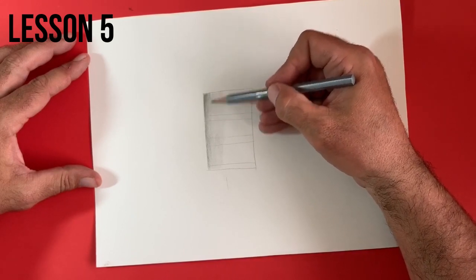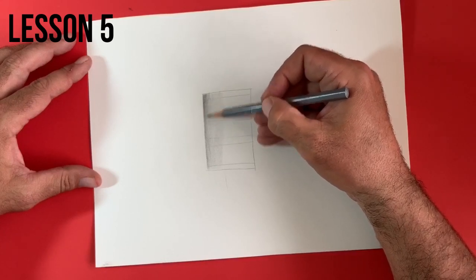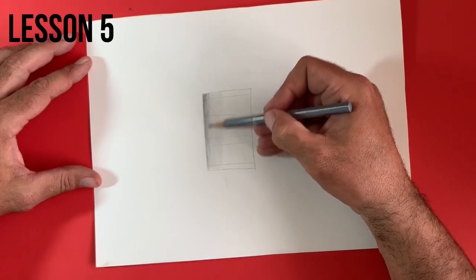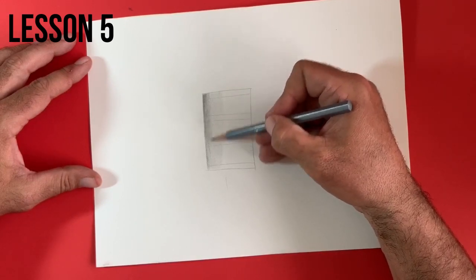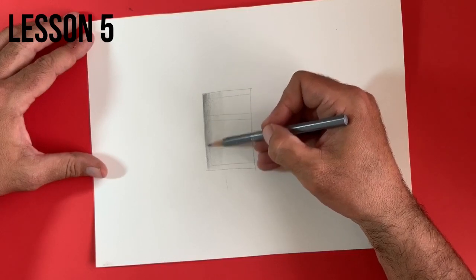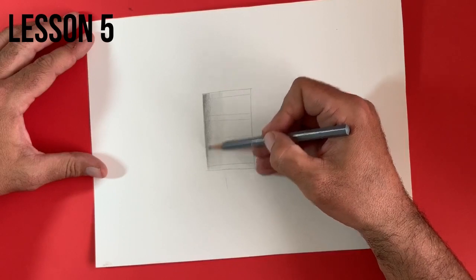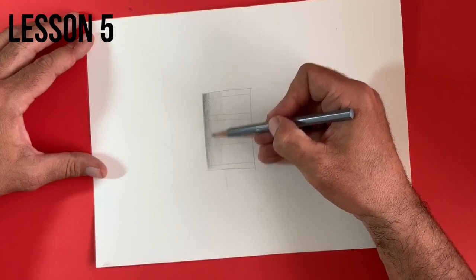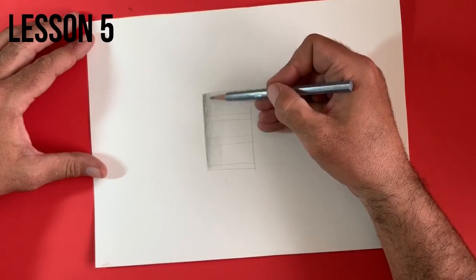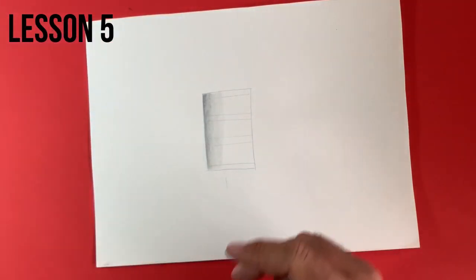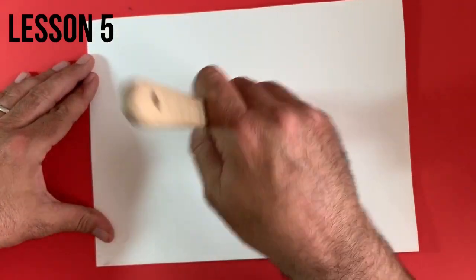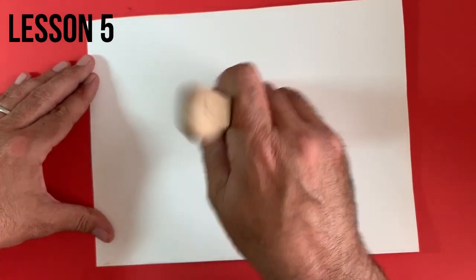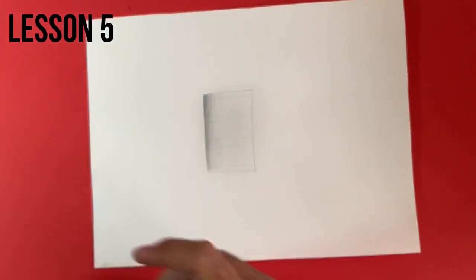So I'm coming back in again now with my HB pencil. And I'm just going to reinforce this left-hand edge, which is always going to be my darkest edge here. As the curve goes away from the viewer, this is going to be the darkest area, whether that's somebody's hairline or it's a piece of clothing. So we need to keep reinforcing that. And again, I'm using this tapered stroke. I've already got a layer down now. I've got some 2H in there. So I should now start to be able to fill out some of the white pitted areas in the paper. I'm going to give it a little brush in a second now I've got some value and some graphite down.